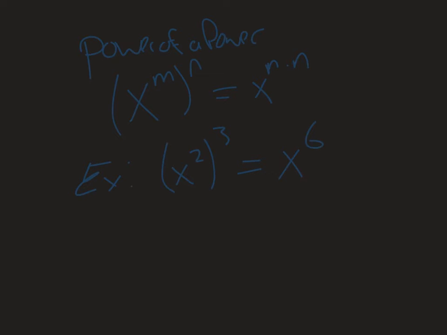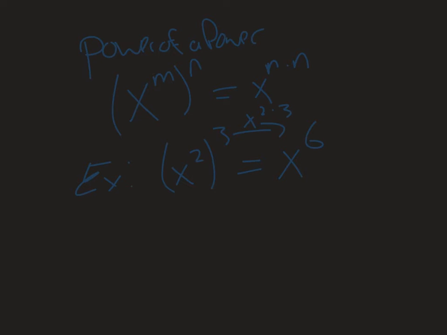Okay. Another exponent law would be the power of a power. So this one is if we have x to the power of m all to the power of n, well, this would be the same as x to the power of m times n. So an example here, if I have x squared to the power of 3, well, if we're using the shortcut, we think this should be x to the 6th, because we're taking x to the power of 2 times 3.